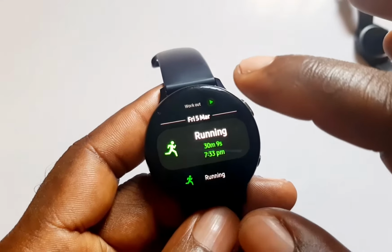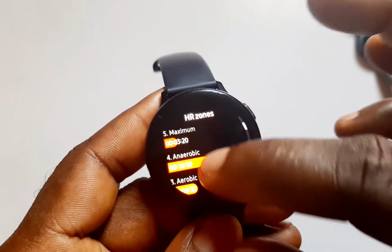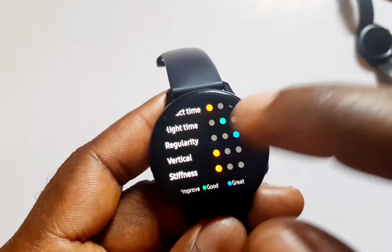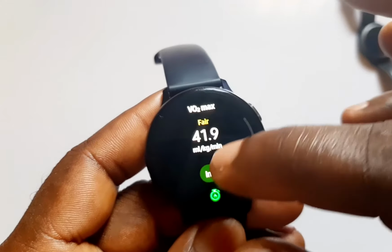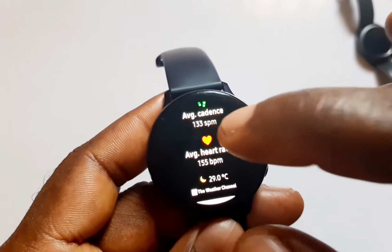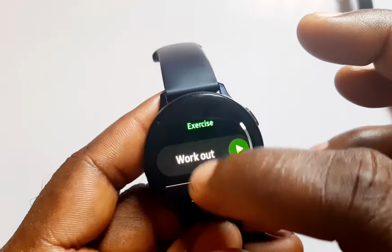When you go to the running activity here that was tracked with the smartwatch, you can see that this shows my total distance, it shows the average pace, it shows my heart rate zones, as well as the time spent in each of the zones. You also get advanced running metrics like asymmetry, contact time, flight time, regularity, vertical, and stiffness. It also calculates your VO2 max. This comes handy for pro runners. And when you go further, you can see the workout duration, the average pace, the average speed, the average cadence, the average heart rate. It will also show the tracked route, as you can see down here. So the Active 2 here is a decent choice as far as outdoor activity tracking is concerned.